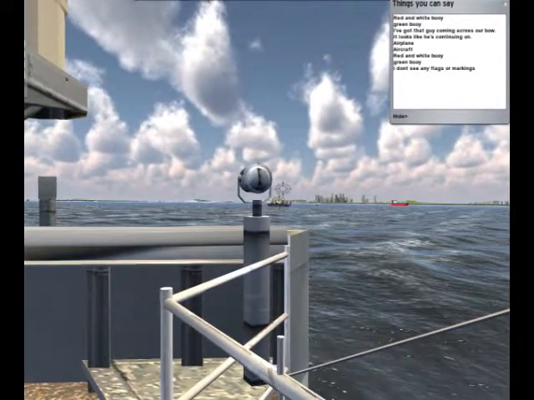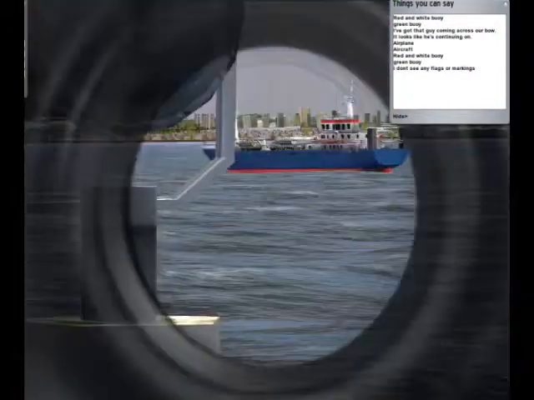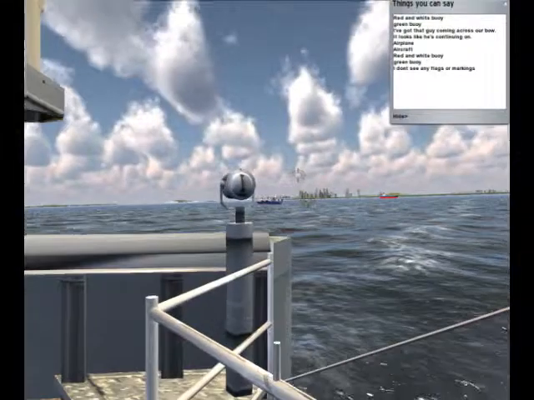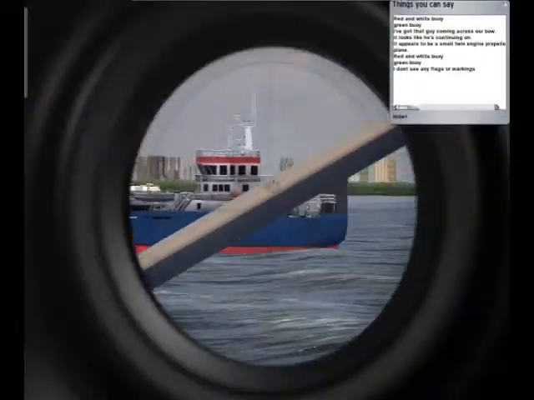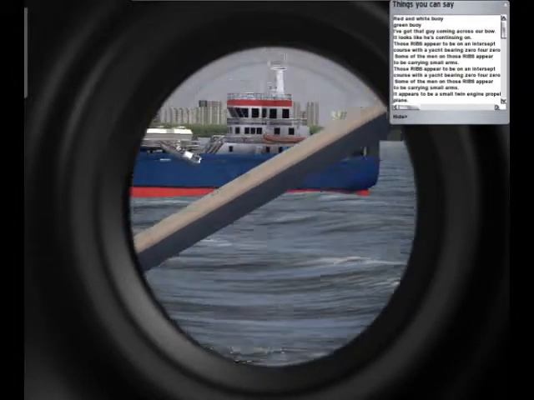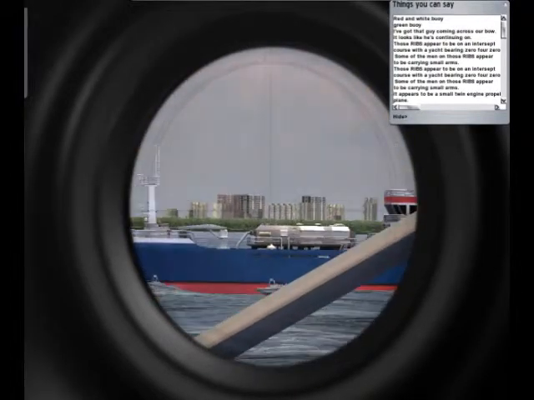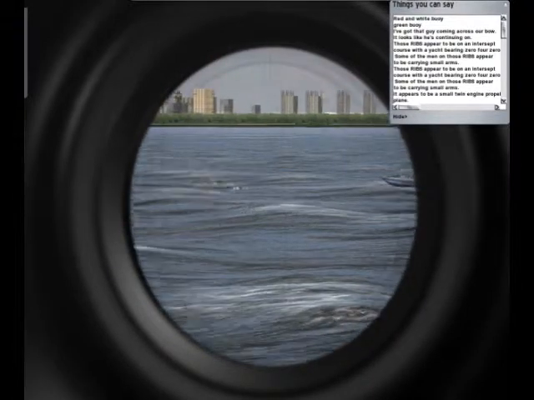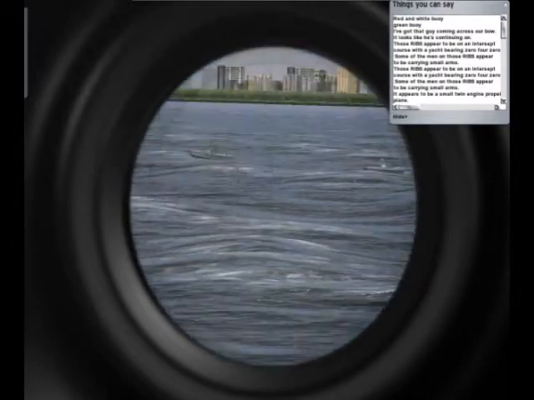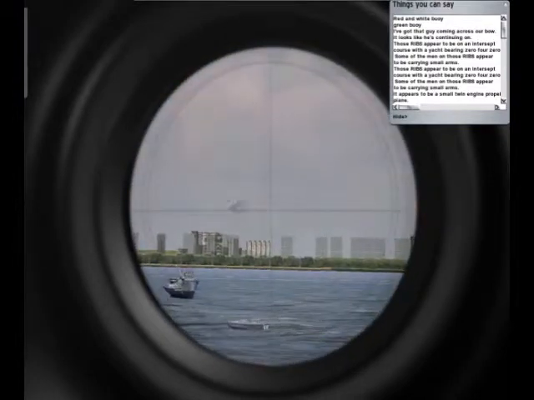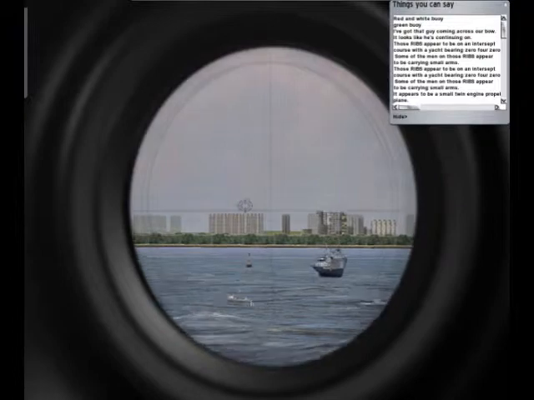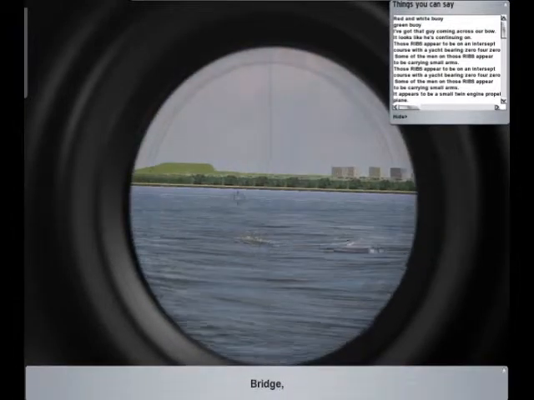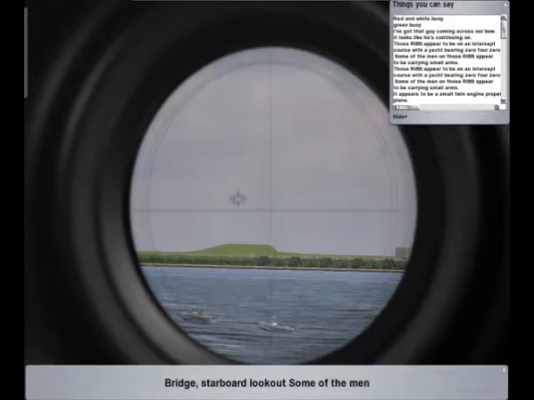Bridge eye. Bridge, starboard lookout. Some of the men on those ribs appear to be carrying small arms.